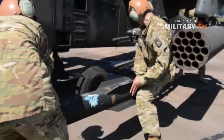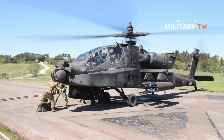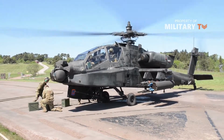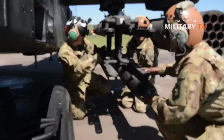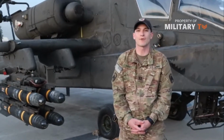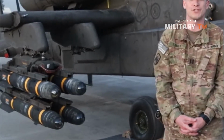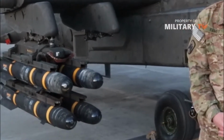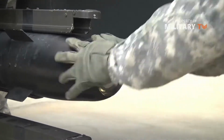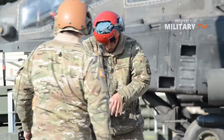Each missile is a miniature aircraft, complete with its own guidance computer, steering control, and propulsion system. The payload is a high-explosive, copper-lined charge warhead, powerful enough to burn through the heaviest tank armor in existence. The Apache carries the missiles on 4 firing rails attached to pylons mounted to its wings. There are 2 pylons on each wing, and each pylon can support 4 missiles. So the Apache can carry as many as 16 missiles at a time.